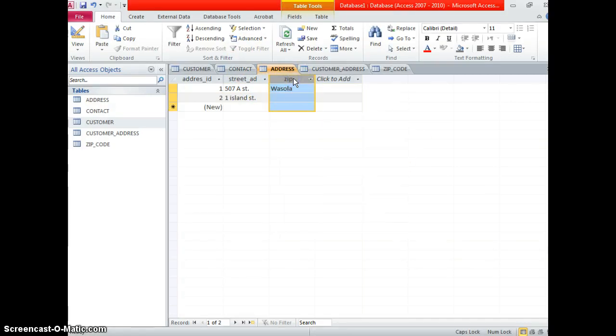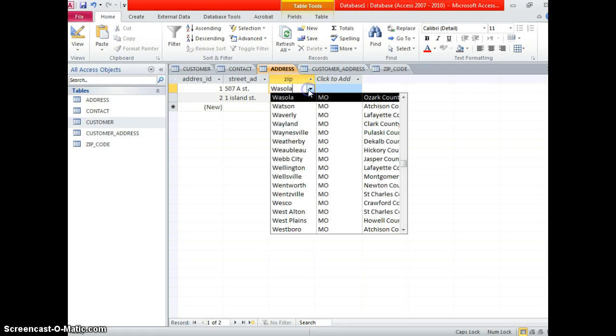If I wanted to show zip, I need to add the primary key to my zip code. Since I used the primary key as my zip code, that's why it never shows zip here. If I wanted to show zip, I need to change this to have a primary key. Okay, I'll show you one more time for that one.